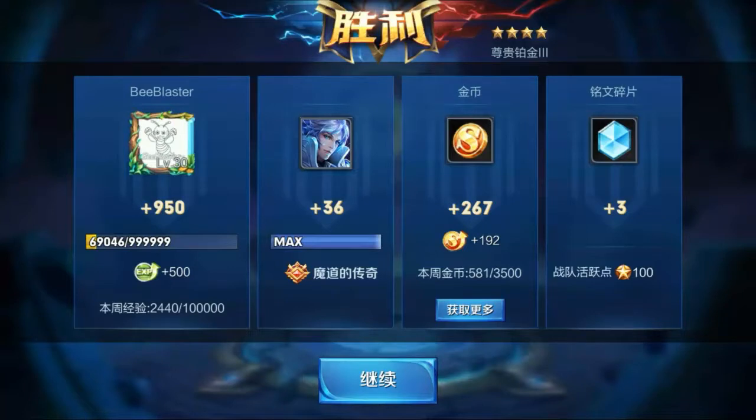So roughly you're looking at around 267, 200 plus gold without using a double gold card with just a first win bonus. So potentially that means you should be getting somewhere between 400 plus gold using a double gold card and getting a first win bonus.